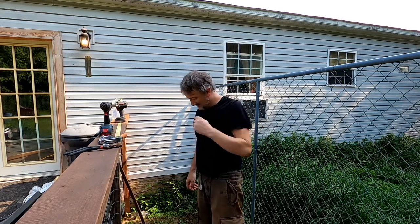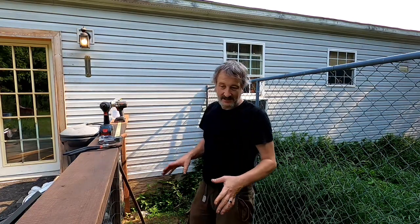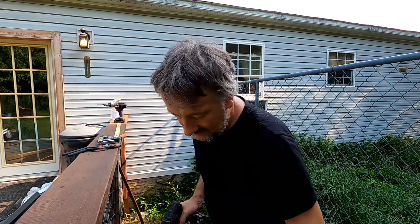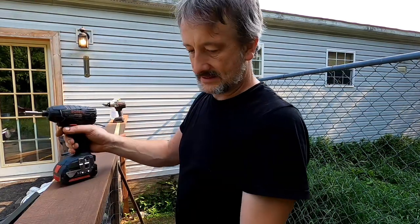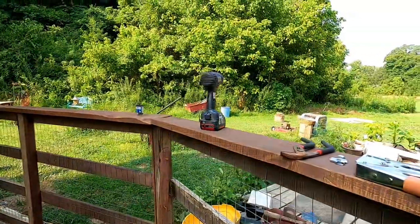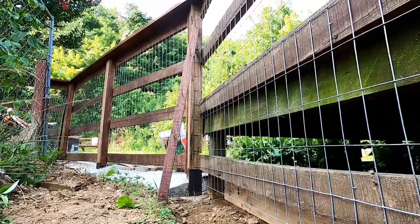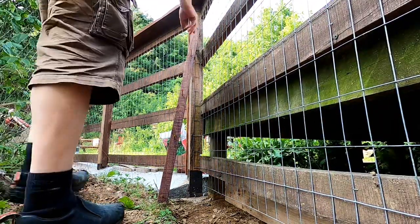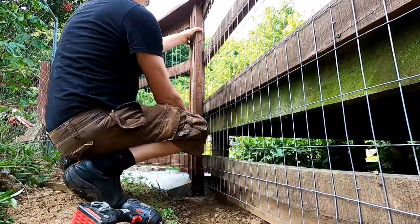Now, apart from the actual making of the fence, this bit's actually quite quick, and if you've got pets, this is actually quite a nice way to do this. I'm going to quickly move you so you can see what I'm up to. Let's put you down there for a second. Is that about right? There you go, that looks pretty good. So, just ram your bit all the way up.